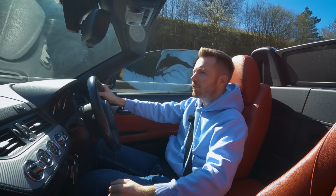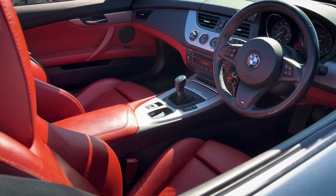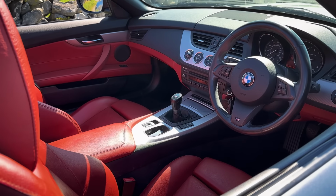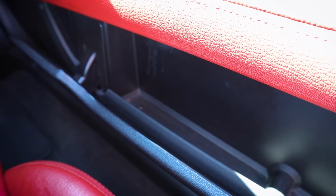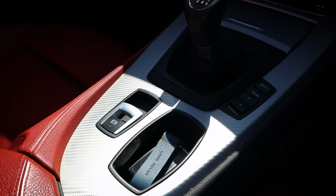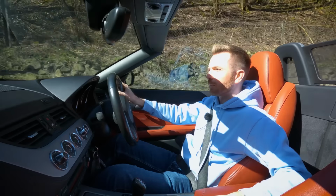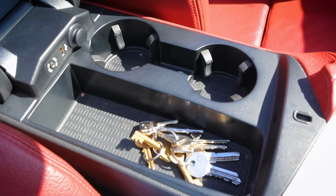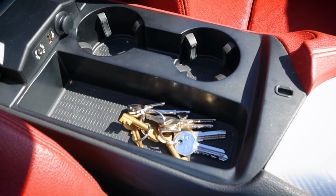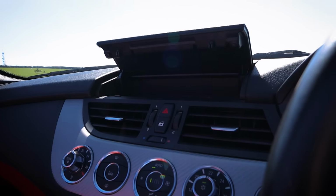But yeah, going back to interior storage, I think if I were to use this car on a daily basis, then it would aggravate me. Everything's on the small side. You get some door pockets on either side, but they're only big enough for 2 biro pens. You get some storage down here, which is big enough for your house keys. And you also get 2 cup holders, but they're only accessible under this armrest. So you have to choose if you want an armrest or cup holders. Pity. You also get a little compartment here for your crisps.